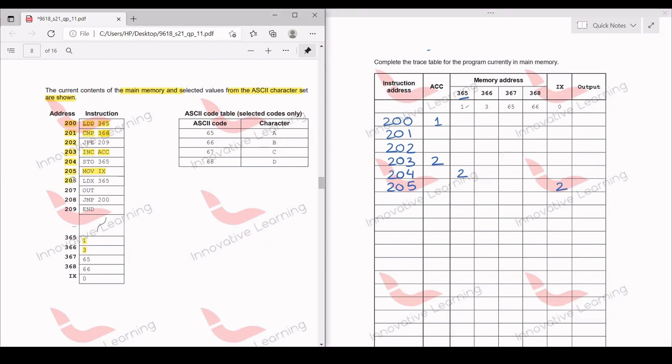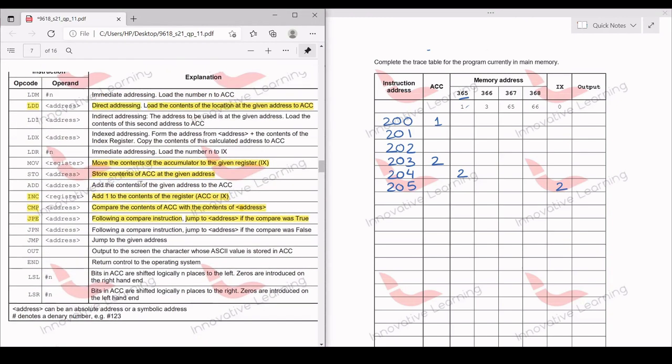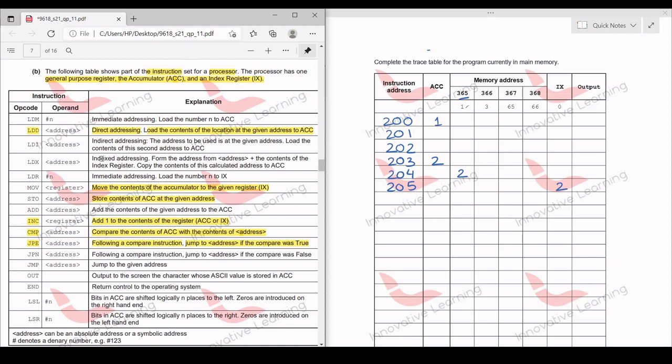Then we have at 206 LDX 365. LDX means indexed addressing. Form the address from address plus the contents of the index register. Copy the contents of the calculated address to the accumulator.